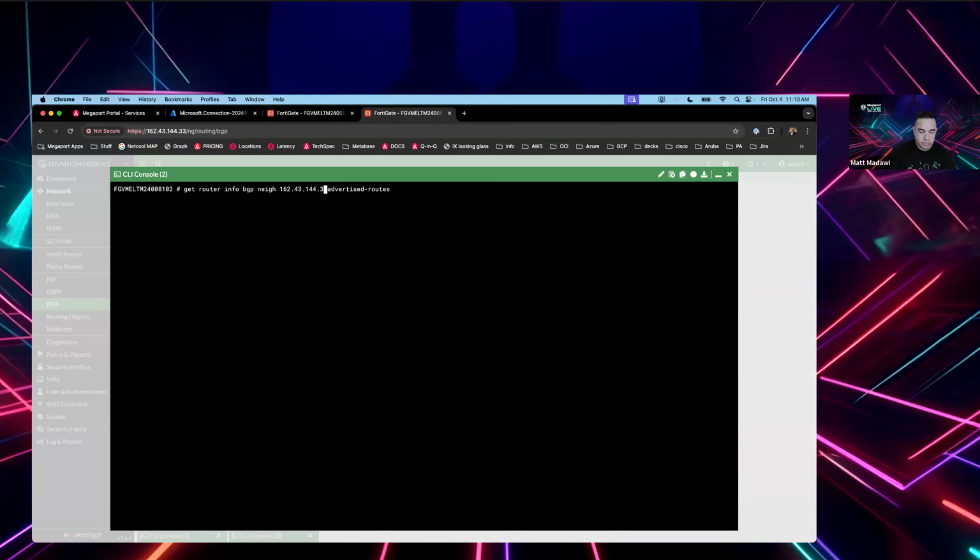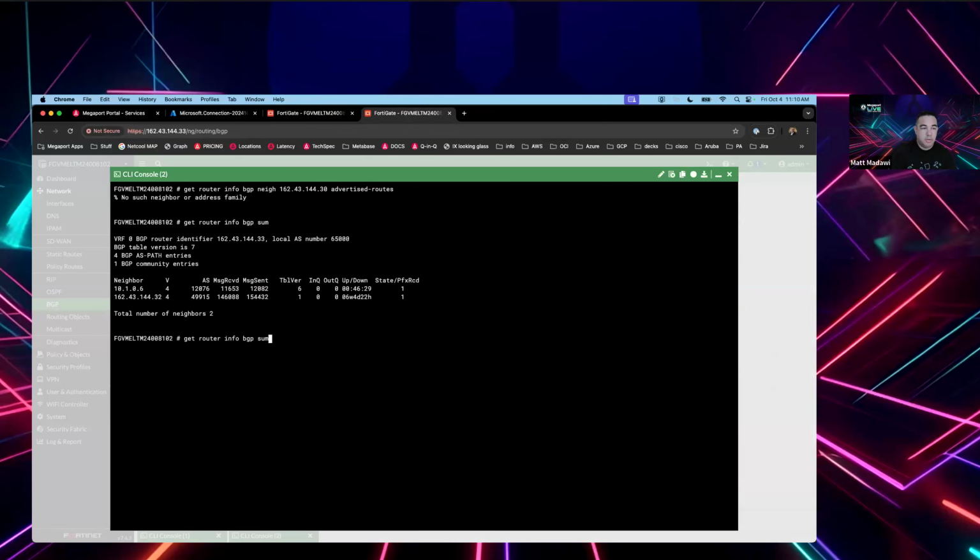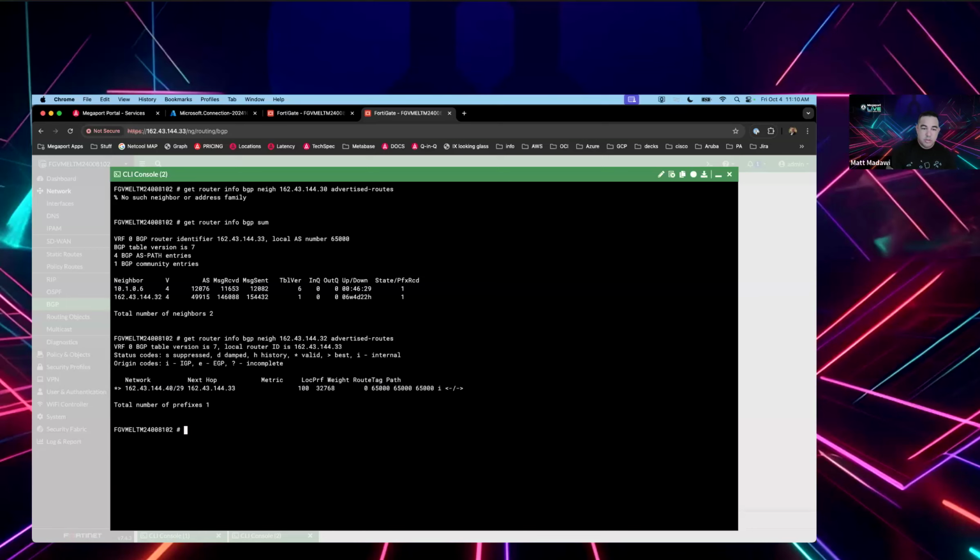So all we're seeing is this one neighborship, and because our path is much longer, we're not getting the full BGP networks.